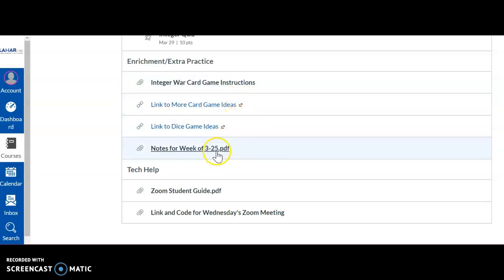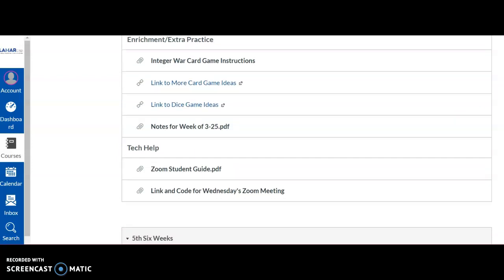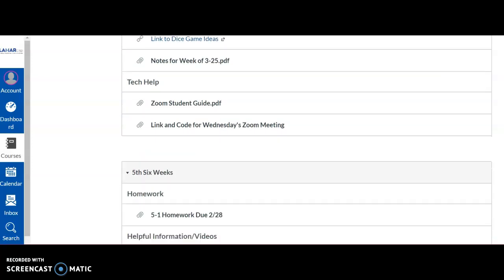And then this is a file that has all of your notes from the year. I took pictures of what you should have in your interactive notebook. So if you don't have those, you can look at that to help you. You guys really don't need to print any of this stuff. It's all being done online. If you feel like you need to print it, you can, but you don't have to. I know not everybody has a printer that they can just print from, so you don't have to do that. You can do everything on here without printing.